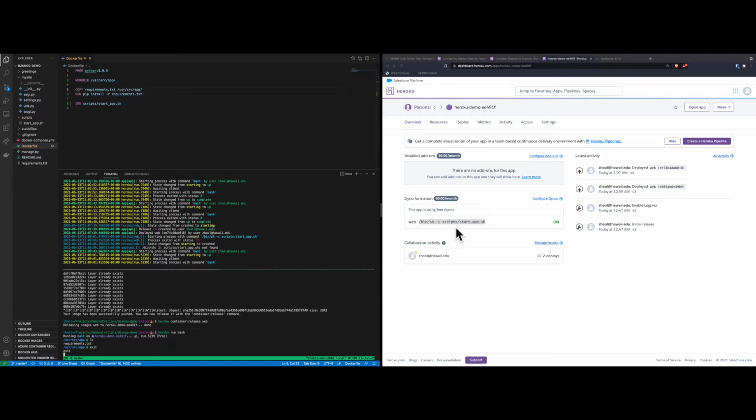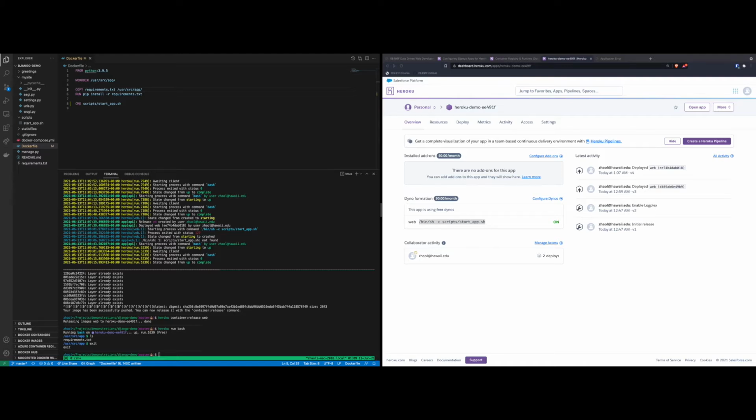So to fix that, we will add this instruction: copy everything in our current context, our build context, so everything in this folder here, and then copy that into our application directory.